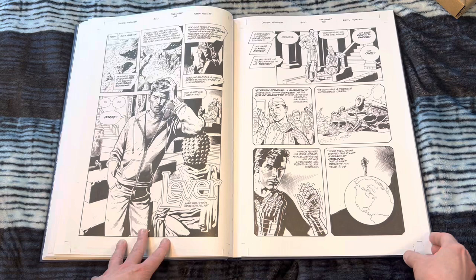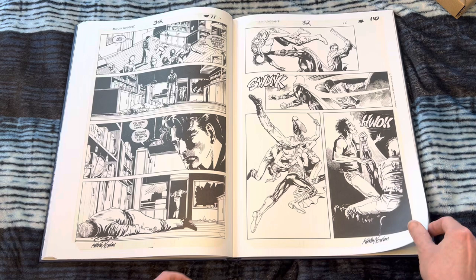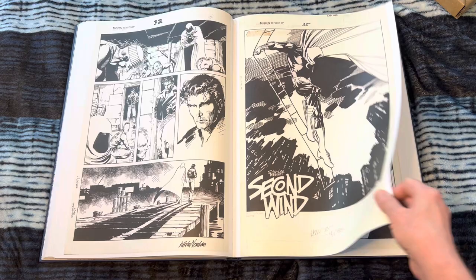I feel like he might have been one of those who were a little stylized and controversial — like, people might not have immediately been drawn to him. But then again, maybe they were. I know I was — I always loved it. It's that early Moon Knight stuff looking very much, you know, more... I mean, look how cool is that? I feel like that's very Alex Toth — and actually very Neal Adams and Bill Sienkiewicz all at the same time. Very appropriate for the title.